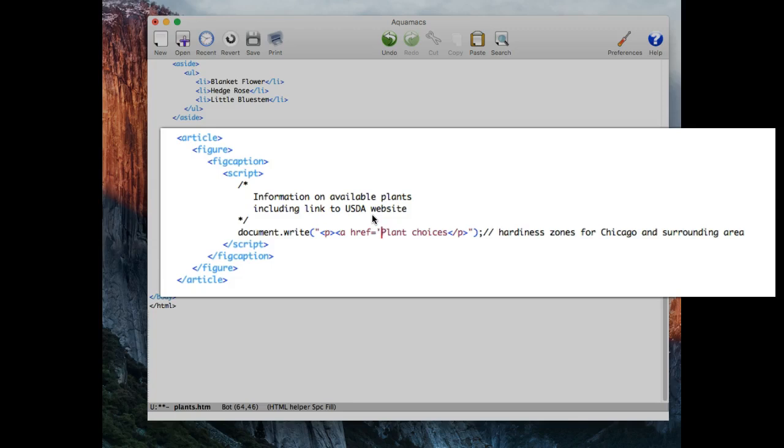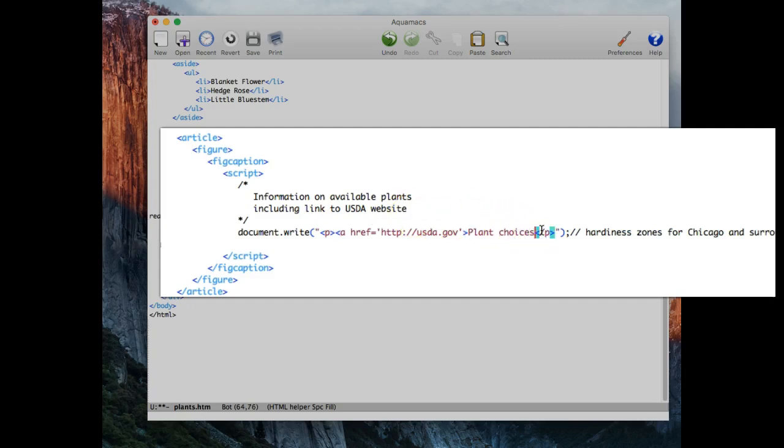Here, let's assign the value of the href attribute to be http://usda.gov. Enclose the name of the web page to which you are linking in single quotes, and close off that opening A tag.